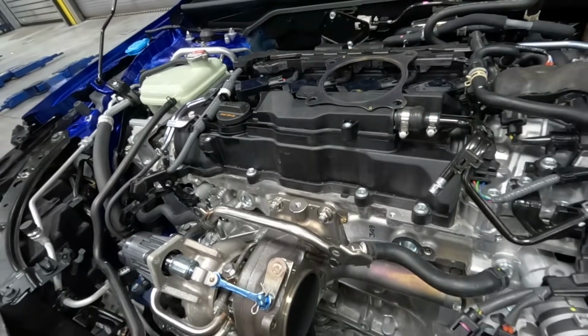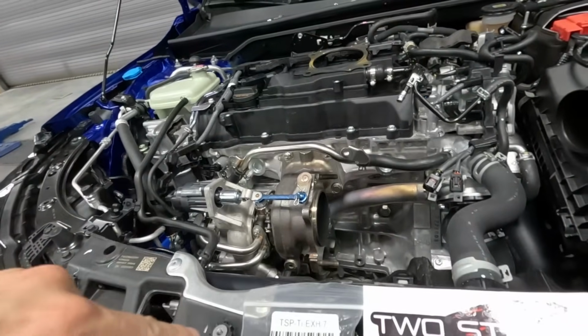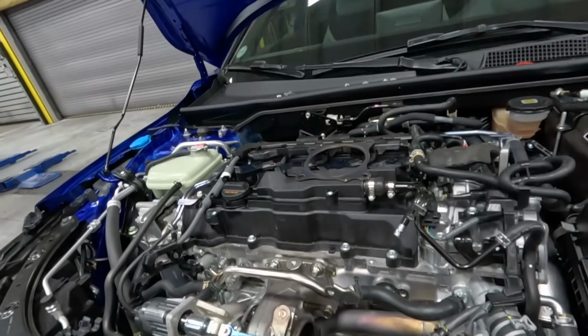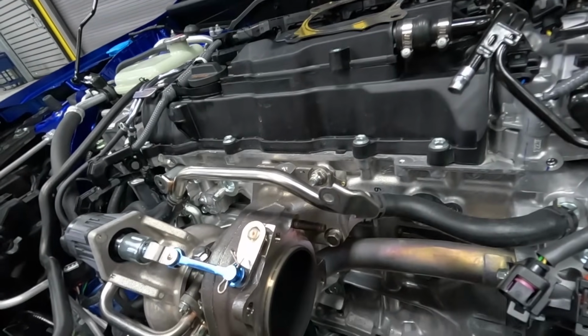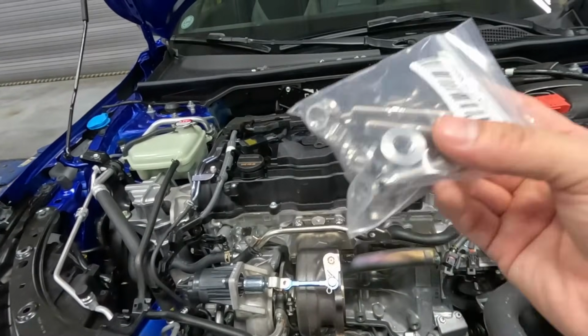And we got the stock downpipe and front pipe out of the way before we put the Two-Step Performance downpipe back in the car. They also sent us a set of titanium hardware because some of you guys know these OEM hardware tend to seize up quite a bit, but with the titanium hardware, we're not gonna have that problem.